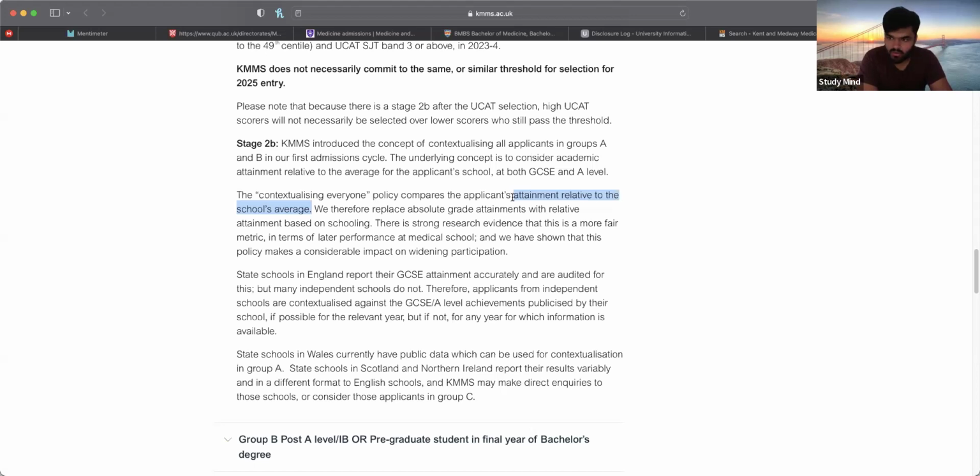Now, it's not clear cut on how they choose students here, but if you are, for example, from a state school, like I said, below average for GCSEs, and you did really well, that is seen as a strength for you, okay? Cool, right. We've covered that now. I'm just going to go to some of the questions here.